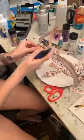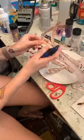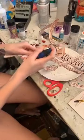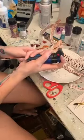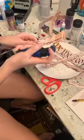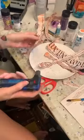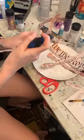Would it be easier to do it over a tall candle? I would imagine it could. Maybe? This way you can control it. This would be my thought anyway. Because if you did it over a tall candle and it was just constantly burning, you'd have to be very cautious about how much you expose it to. And if the candle tips over, and I don't know. I like this method because you can shut the torch off. And then I dab it. But yeah, it gives it a nice smoky effect. Sherry said it's a commonly used phrase, design on a dime.